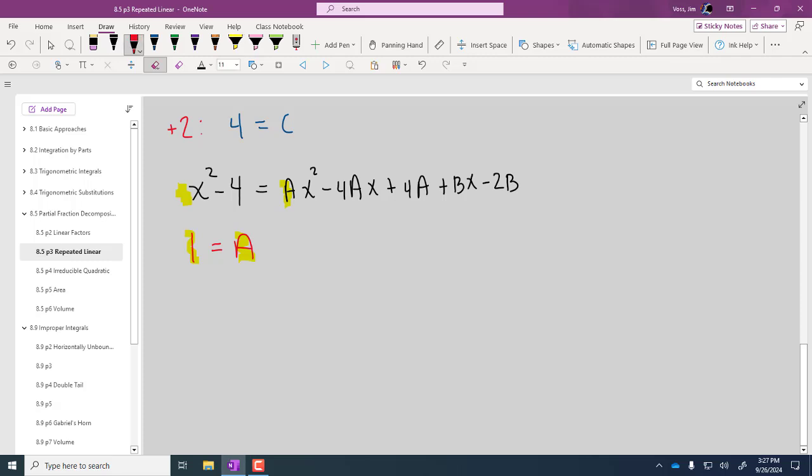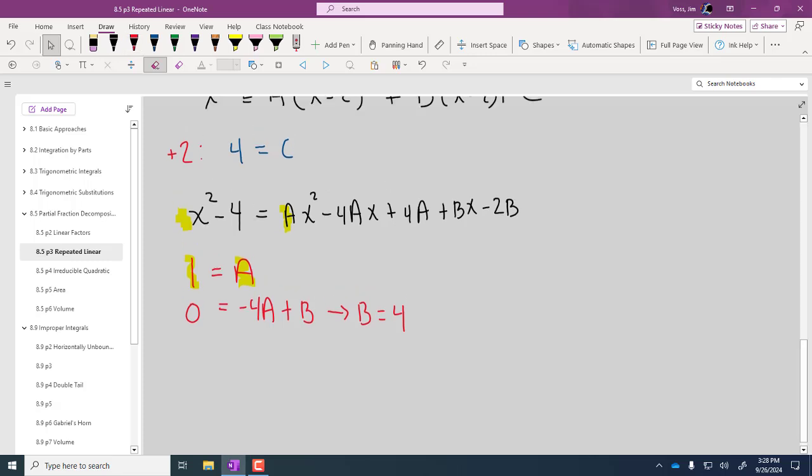And now let's go for the coefficient of x. On the left it is 0. Coefficient of x over here, I see negative 4a plus b. And so this tells us if a is 1, what does b have to be then? 4. And so now we're done. Now we have all 3 values. And so you can do the convenient value-ish method where you pick 2 randoms. Works totally fine. Here, 1 convenient value, and then I went traditional. There's all sorts of different ways you can get at it.